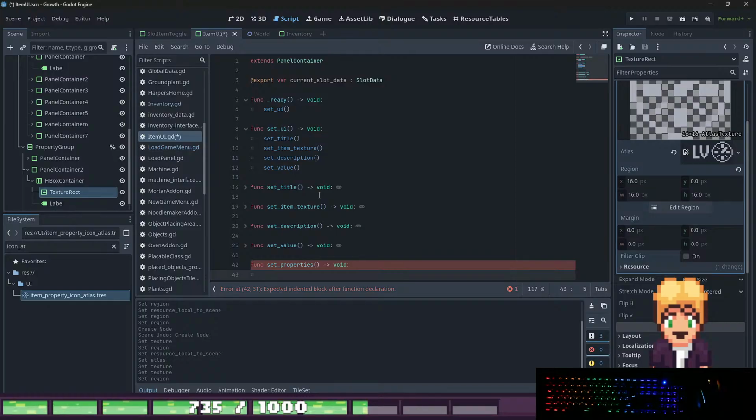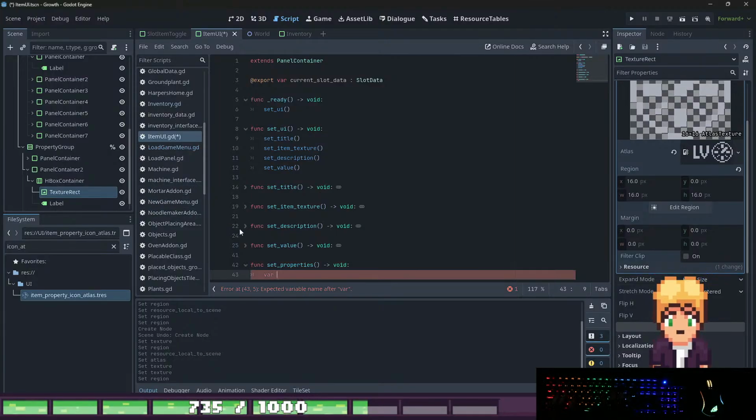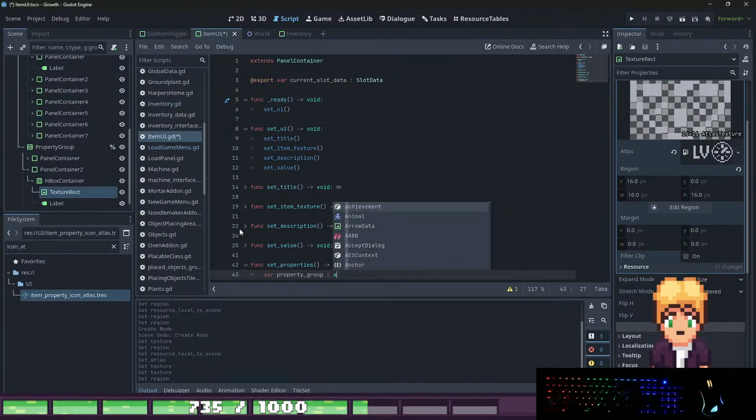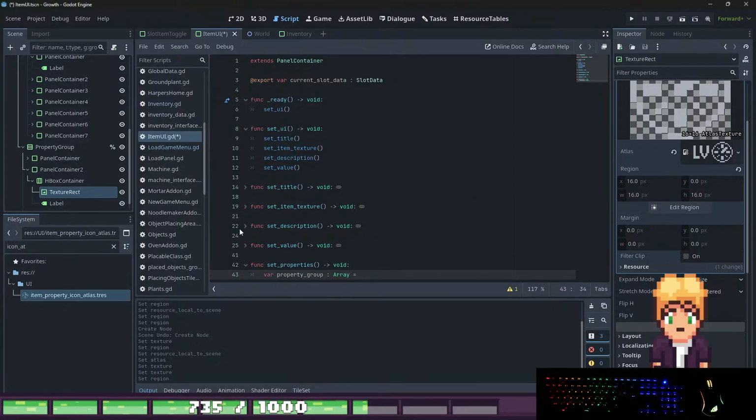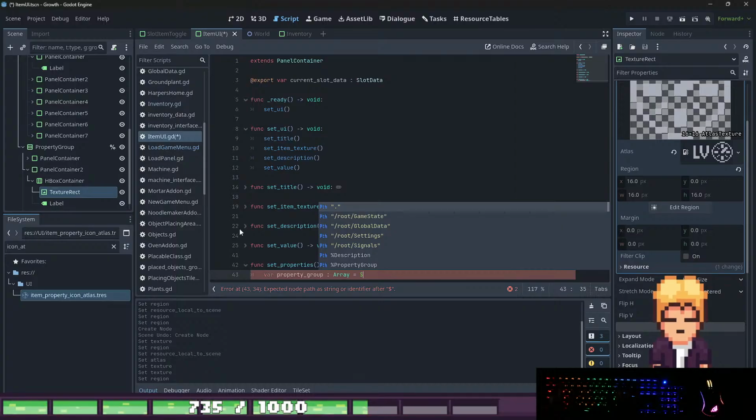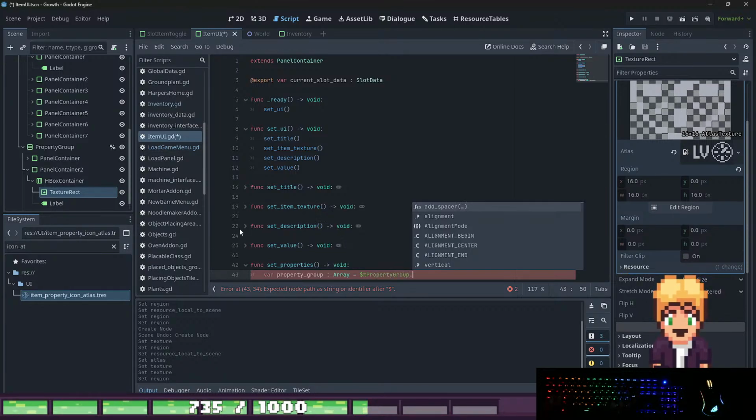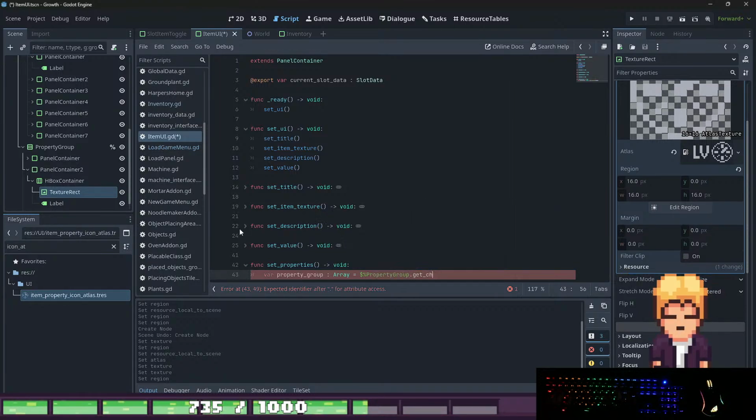What we set in any case is the variable property group as an array equals %property group dot get children.